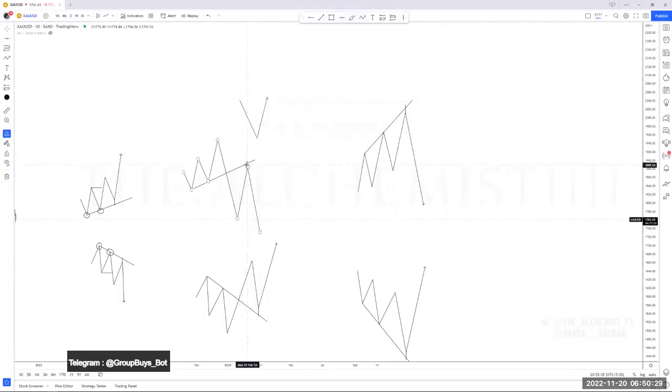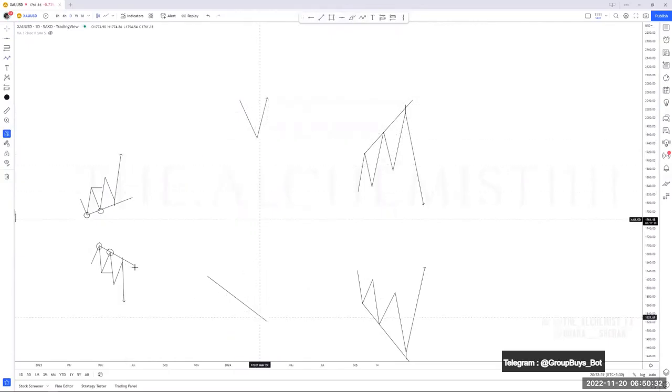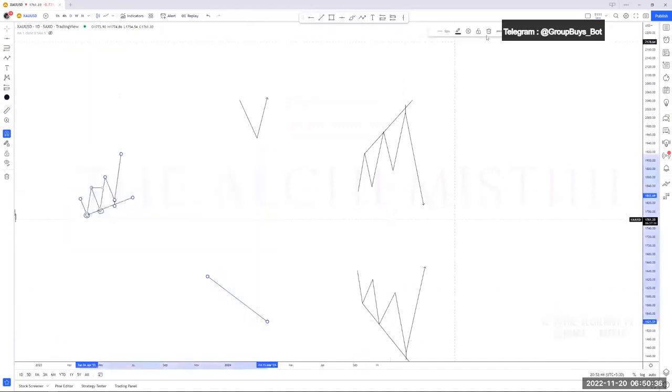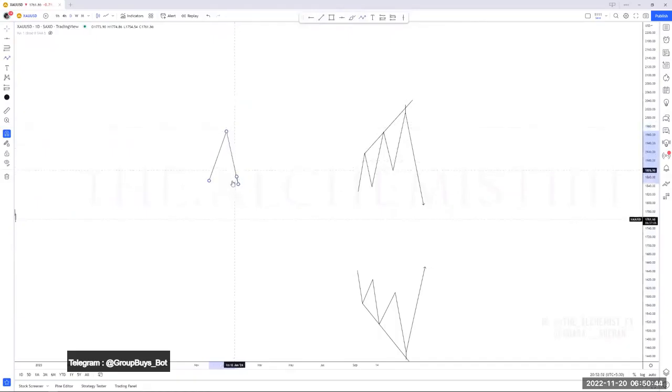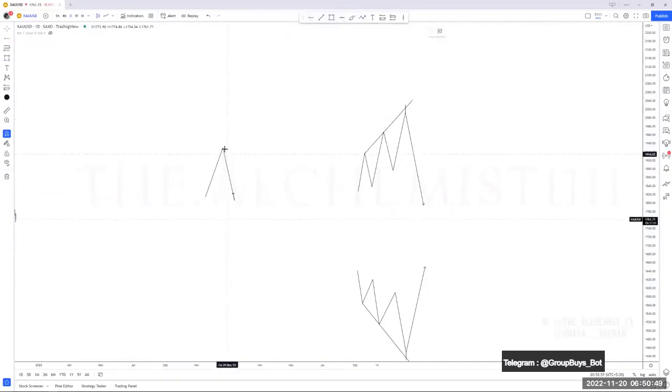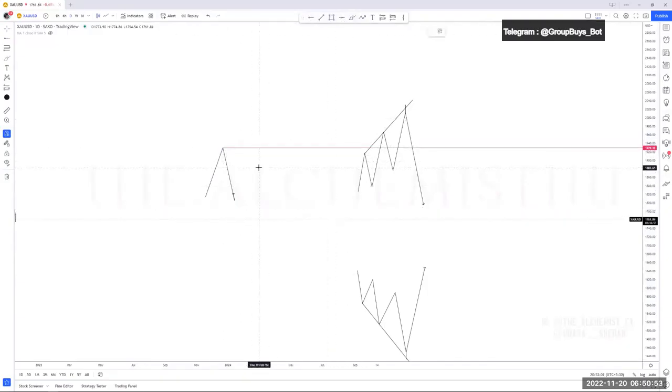Wait, let me delete this. You get this, right, about the trend lines? Yeah, it's clear. Now let's say we have a resistance, say a weekly resistance in here, like this. So this right here will be the key level, the resistance. Let's get into the time frame stuff later.